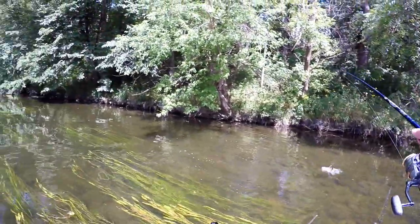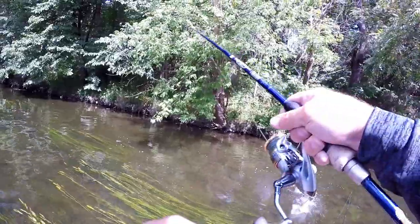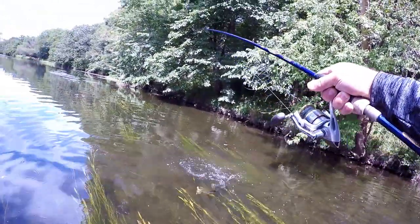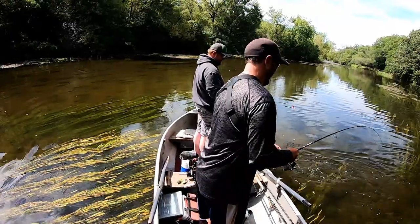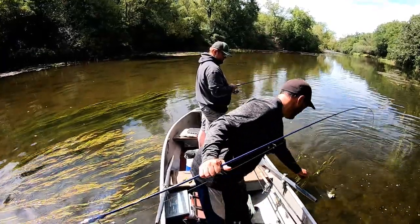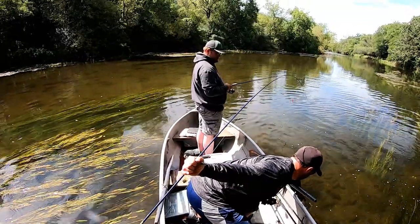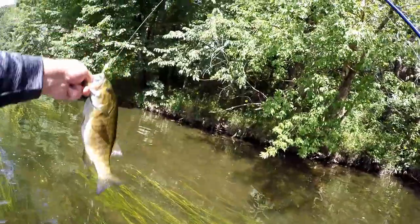Well, they were being jerks. Get them however I can get them. It's a night crawler or jig. Heck, even then, they don't want to hit it. Oh, come on. Oh, stop it. There we go. It's not like he's huge.